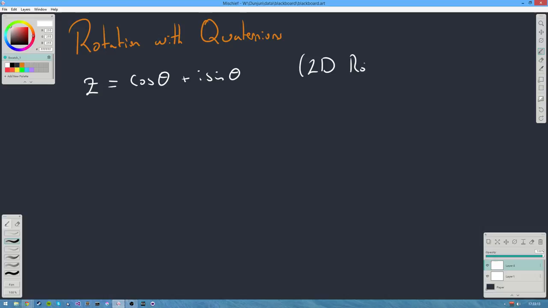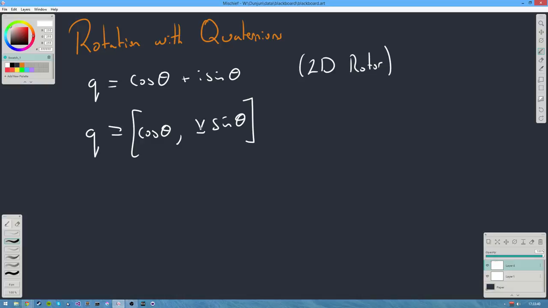And again, this is analogous to three-dimensional space. So we can say Q now. We said that was a Q as well, didn't we, in the other notation? So it's Q, that's Q. We can rewrite this as cosine theta plus v sine theta. Keep it as v for now. I'll change the notation a bit later. So this is another way, analogous to this. So this is a 3D rotation.